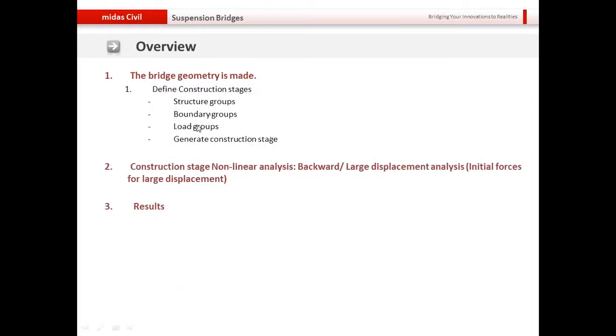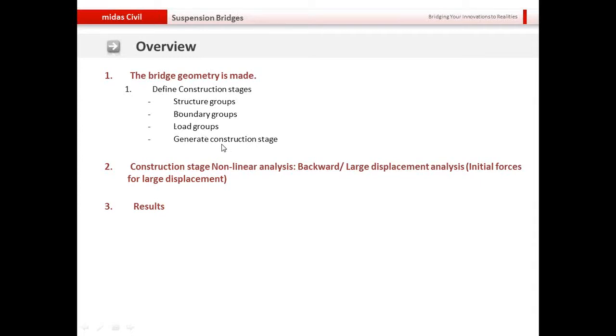Then we'll move on to define the construction stage analysis model, where we'll be modifying the geometry of the bridge by adding construction stages to it, for which we'll be defining the structure, boundary and load groups, and then generating the construction stages.